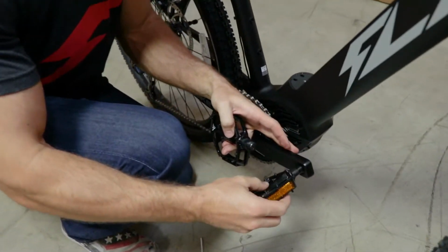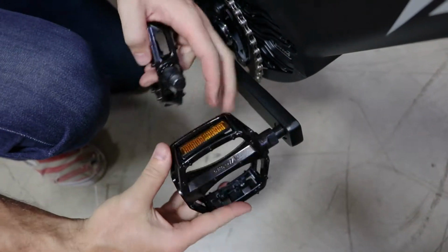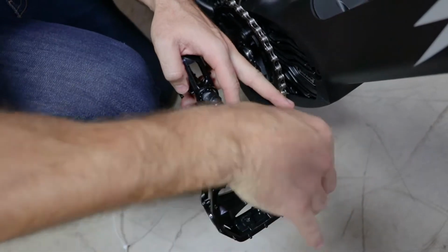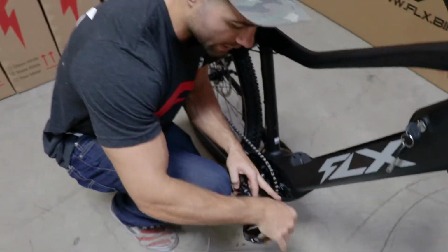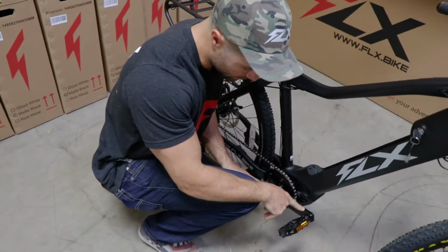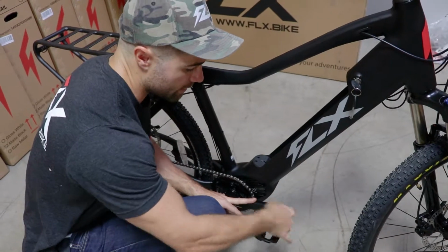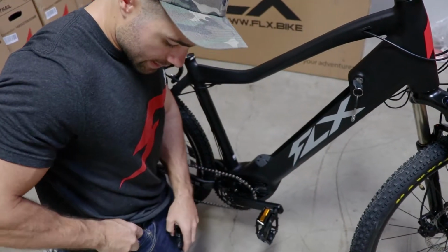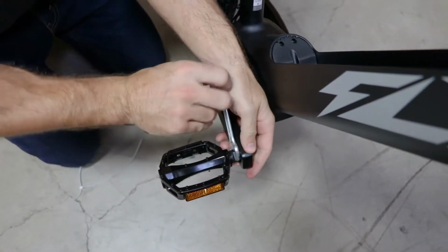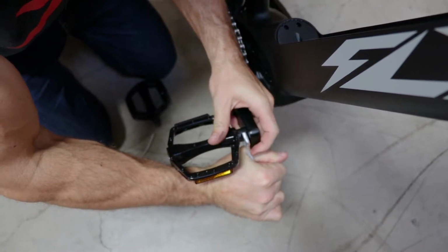So we'll just stick that on the pedal. Now, really important to make sure that these threads line up perfectly. It should go in really easily, and you should not have to force it for these first few threads. So this is going in really smooth. If it's hard and you have to break out a tool immediately, it's probably threaded in wrong, and you could damage the crank, which you have to replace, and the pedal. So definitely take a bit of time to do this one right. Tighten it as far as I can by hand, and then grab the 15mm wrench that came in the box and just finish cranking that real tight. That's about as tight as I can go by hand, and that should do the trick.